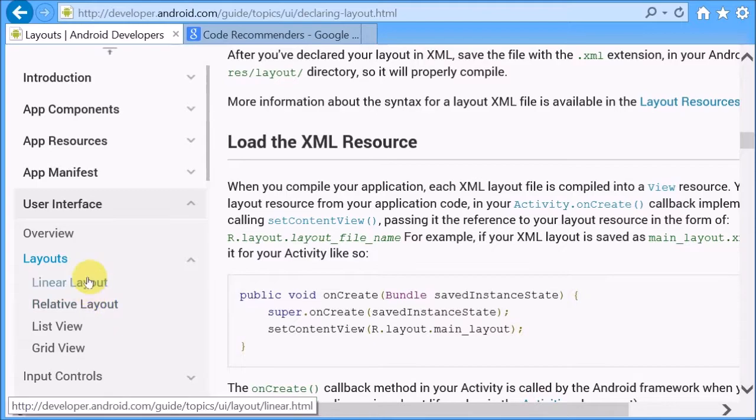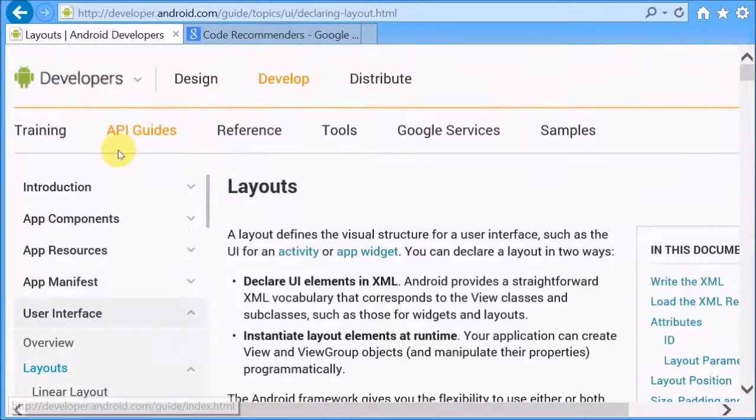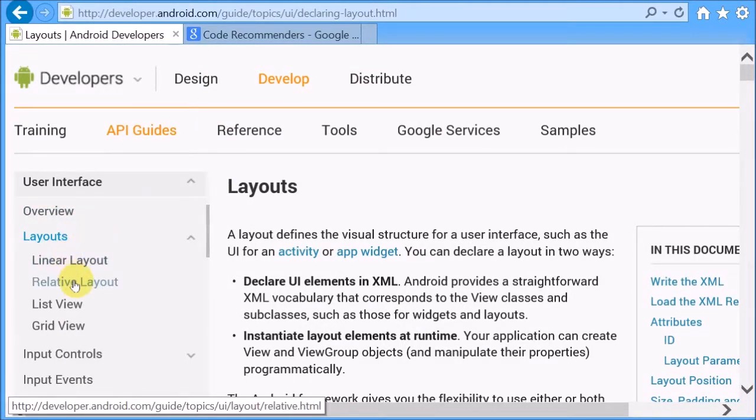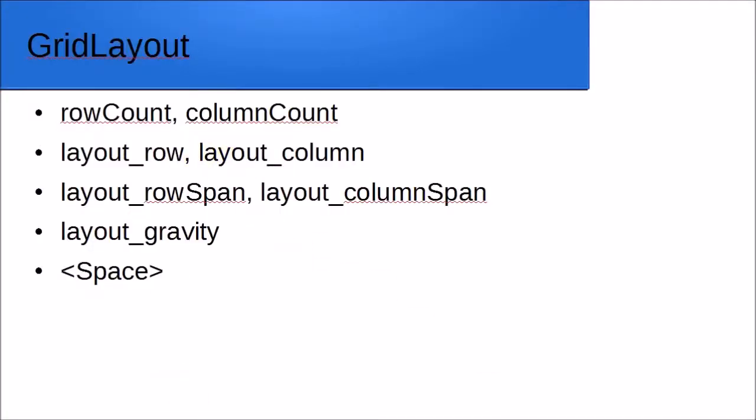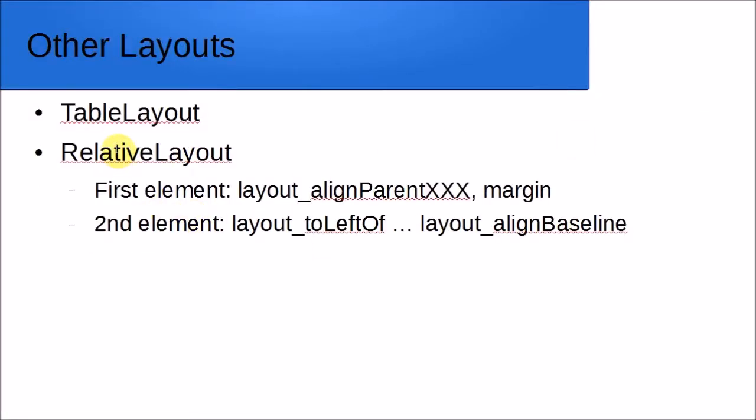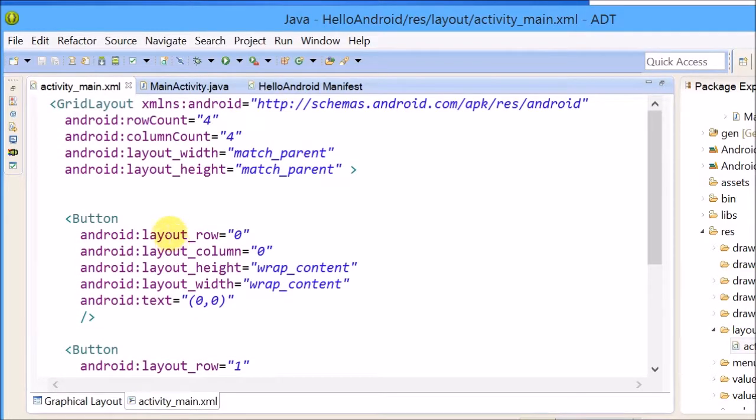But the API guide talks about linear layout and relative layout. So I'll mention that too. I'll mention relative layouts and pay some lip service, like I mentioned previously, because the API guide mentions it, and also it seems to be kind of popular in the various examples. Table layout, I'll just briefly mention that grid layout thing that I used. It's only available in API level 14.